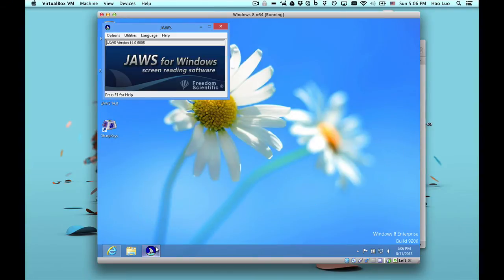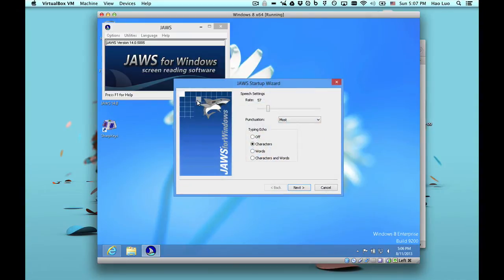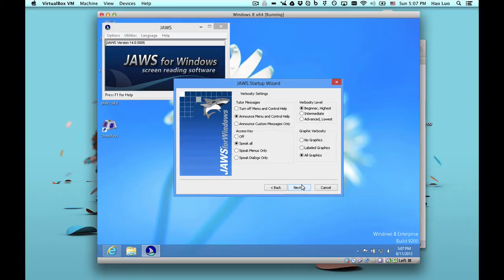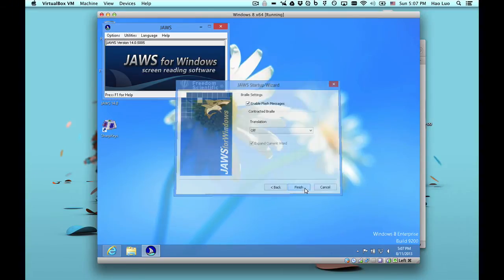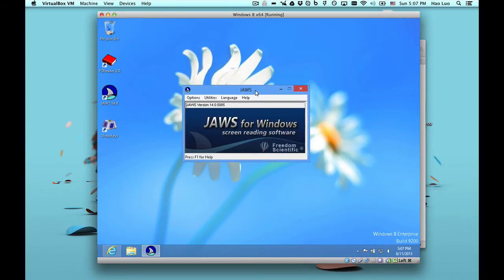Okay, so when you first open up JAWS, let's go through the startup wizard, because there's one option in there that's very important. Everything here should be pretty standard, so let's just hit next. Now when you get to this use keyboard layout, you're going to see desktop when you first install JAWS. So let's change it to laptop, and then just hit next. Hit next and finish. So now you should just be able to use JAWS.